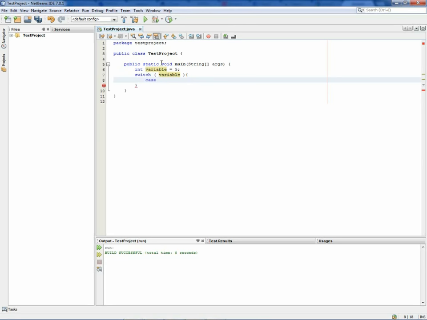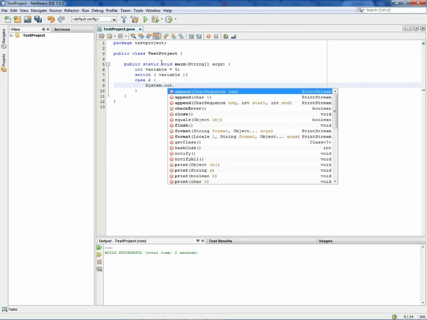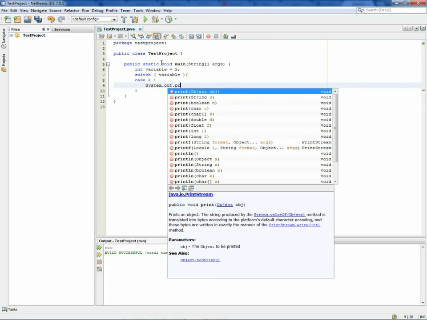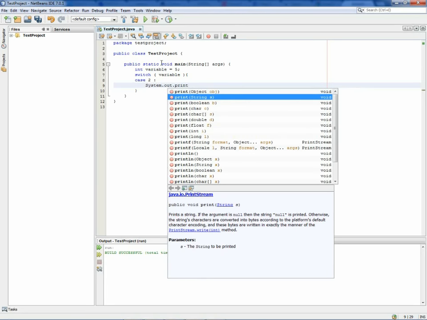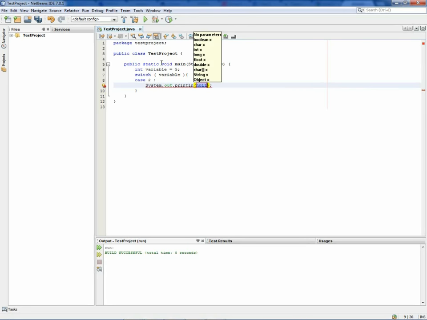I can simply write the values here, like 2, and the program parts that I want to execute after it. I just make a system out print line here. Yes, I see 2.